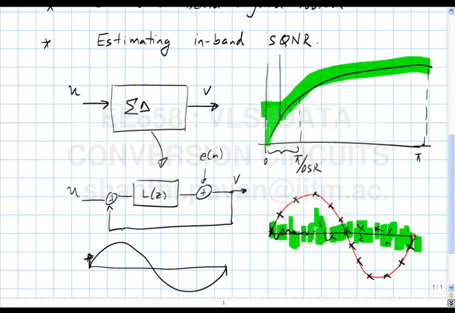Does it make sense? Depending on the data record, this flat part is clearly a function of the difference between the first and last parts of the waveform. So depending on the record you take, for some records you might be lucky and this flat portion is very, very small. In some other case you might find that this flat portion is very, very large. Does it make sense?